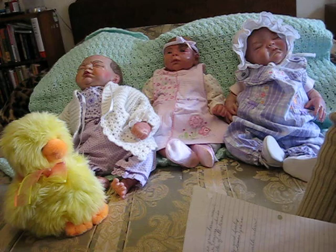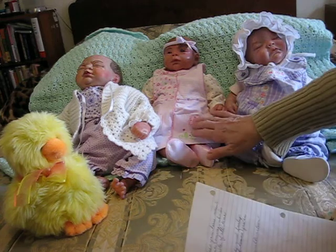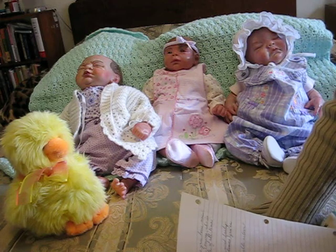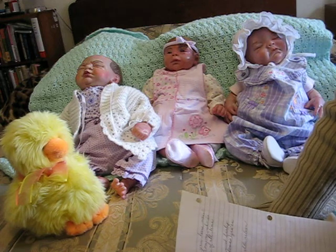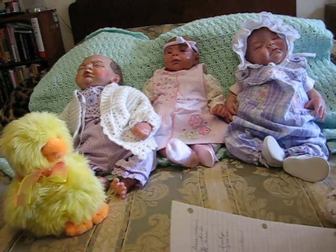So I could not wait to hold him, and my mom was in amazement to see him too. She really enjoyed watching me open the box, and somehow it's more special when there's somebody else there watching with you or watching you open it. So I was really excited to open the box. So anyway, I still have my little Noah.